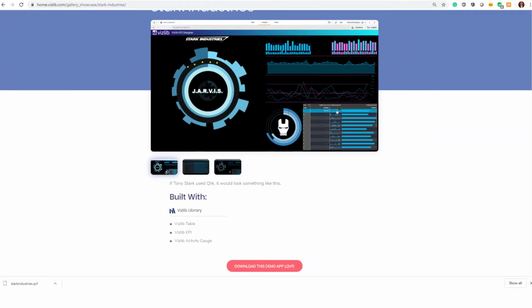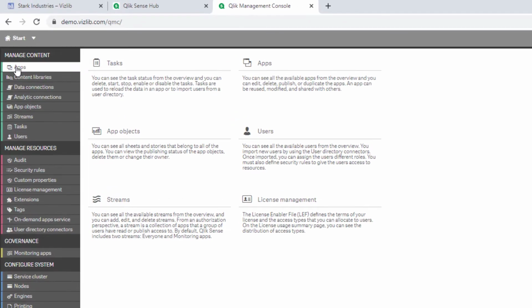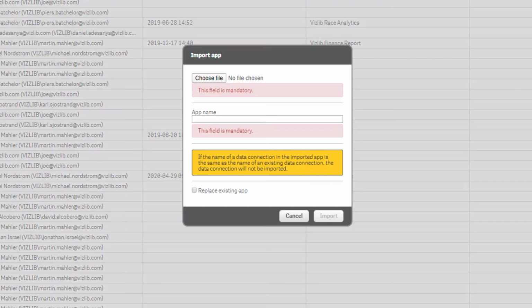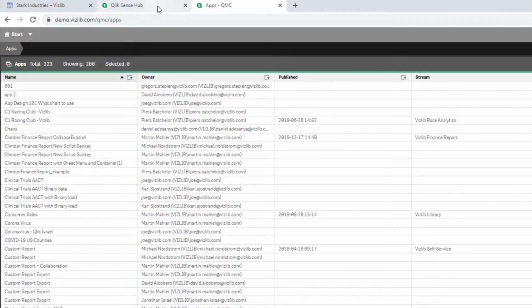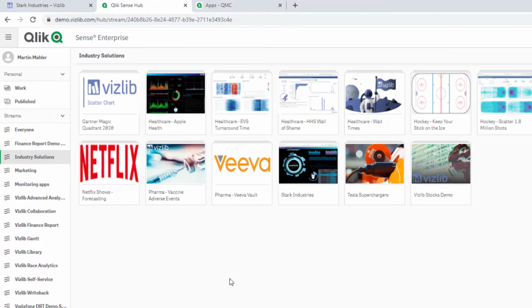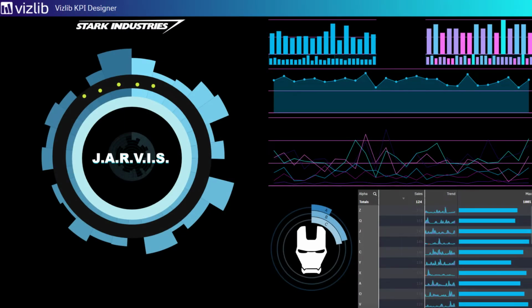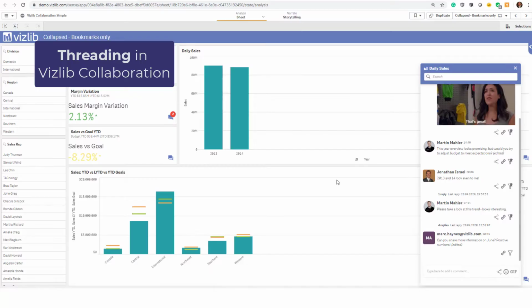That means that if you now go to the Qlik Management Console, to the app sections, you import this file, you effectively can then load it into Qlik Sense so it then appears in your Qlik Sense server to directly access it and see how it has been developed and hopefully learn some tips and tricks.